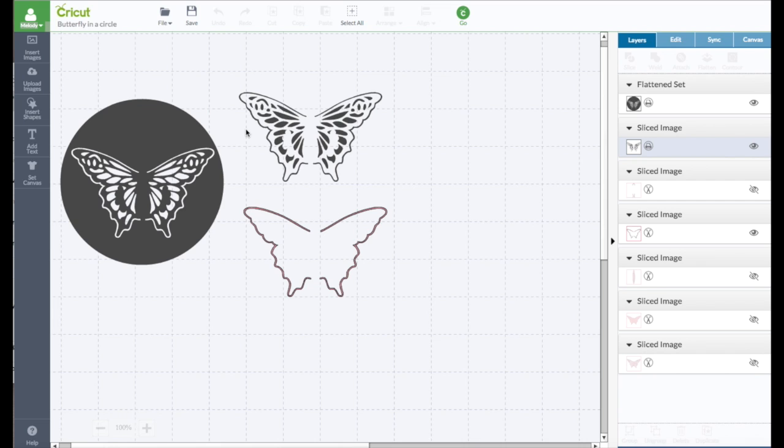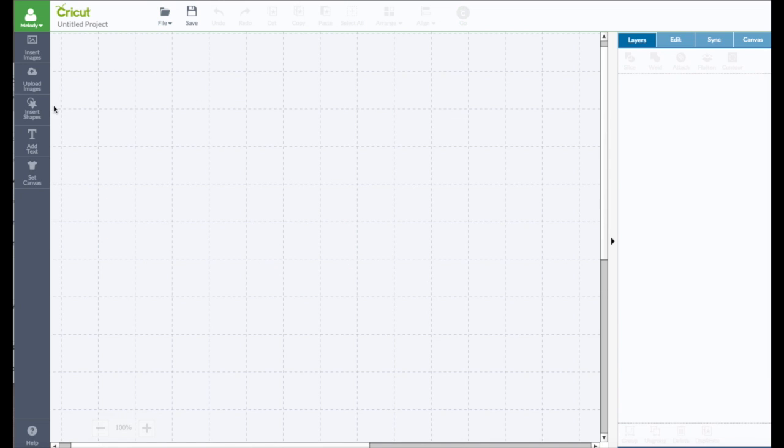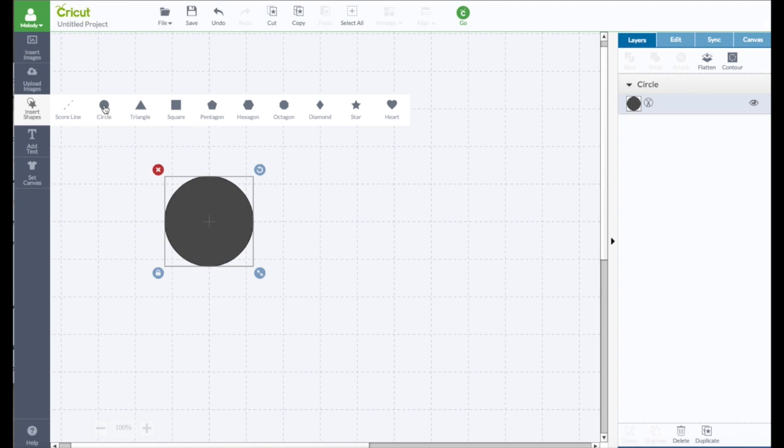So I made this butterfly, and after making the butterfly, some people figured out they could make flowers. And some people are like, well, how do you make the flowers? I'm gonna show you how. It's the same way I made the butterfly, it's just rearranging them. Let's just go up here to File and go to New. So I'm gonna get rid of the butterflies. And we're gonna start out just using some shapes.